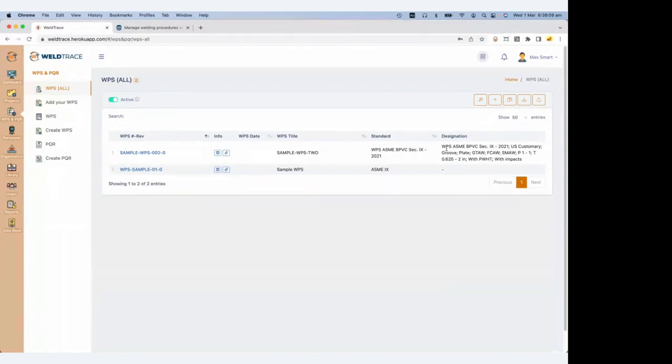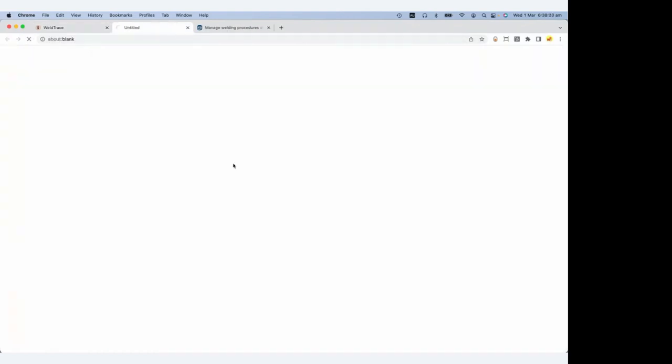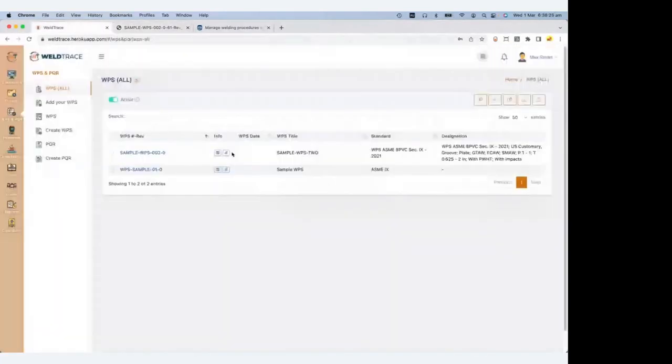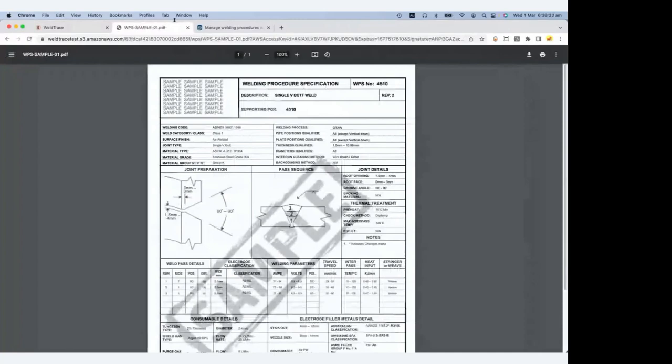So it's a brief way of looking at what it is. That's one way of looking at it. The second way is to actually view the file. If you click on the paperclip button, it's in this format, the WeldTrace format. Anything that you upload is obviously going to be your file. And they're all stored securely, by the way.